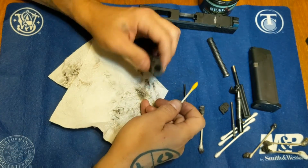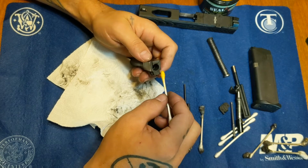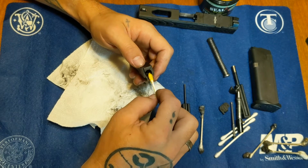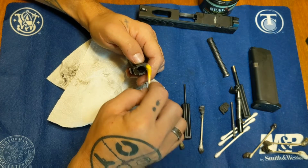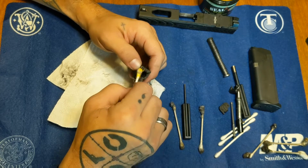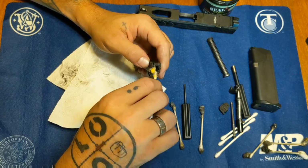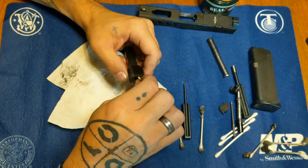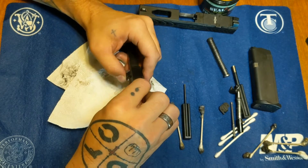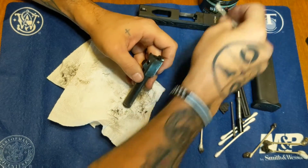Alright. Last part, barrel. So you can see that this bad boy is filthy. So this will crack you up. I'm just going to put some lubrication on here. And usually I do this at the start. Like, I'll just put some lubrication on the barrel and I'll walk away. That's the best way to do it. Wait 10 minutes, come back. This is where I'm usually pretty generous, because if I don't like scrubbing, then I get her nice and wet.